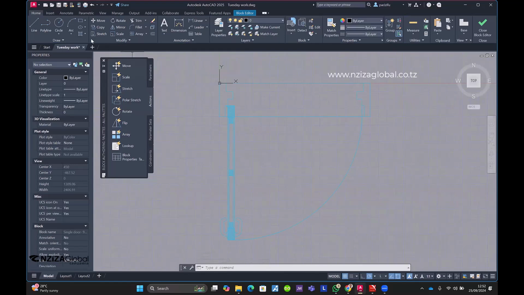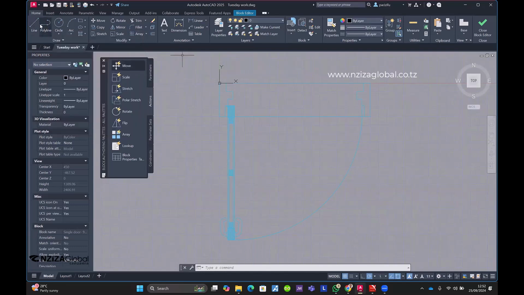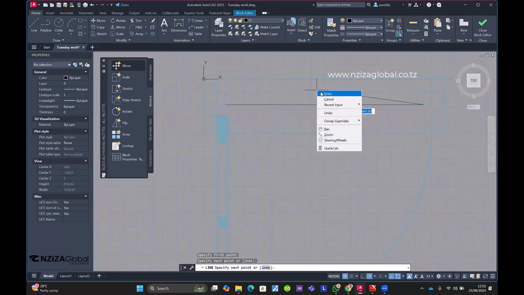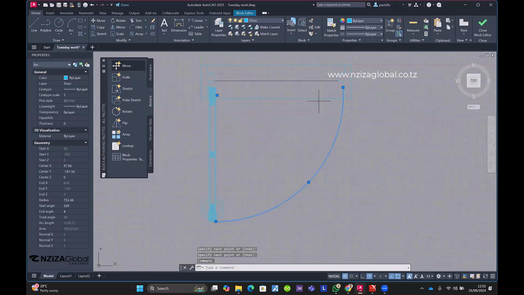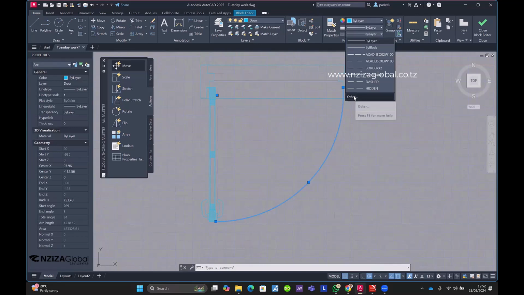Now here we can add or remove something from this block. Maybe I can add one line there. If I add a line here, then I take this and change this type of line into dashed.